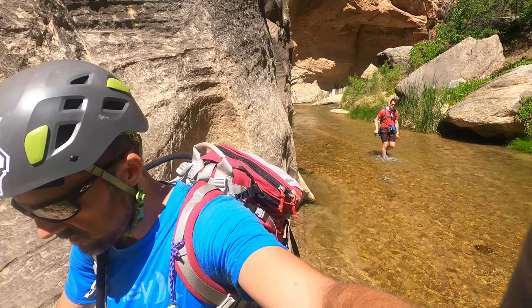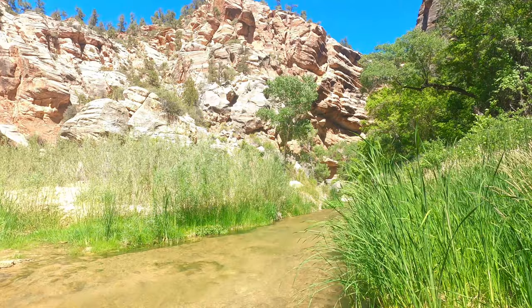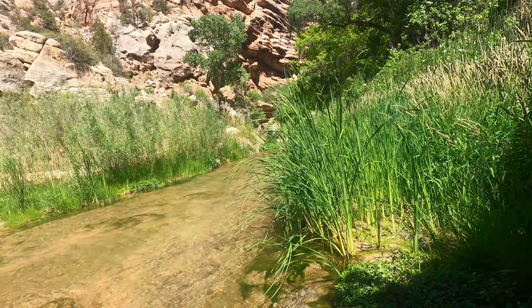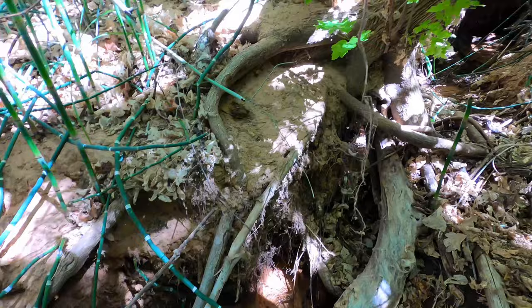So here's the exit, just going up that weakness. And there's a bunch of seeps that we pass for water, but they're kind of slow. But right across from the exit is this little side canyon, and you can see some water trickling through. So we're gonna filter that, because up range from the creek is where all the farmlands and cows are, and filters wouldn't really purify that. So we're gonna do this little spring creek here, as that might be our best tasting and safe water.